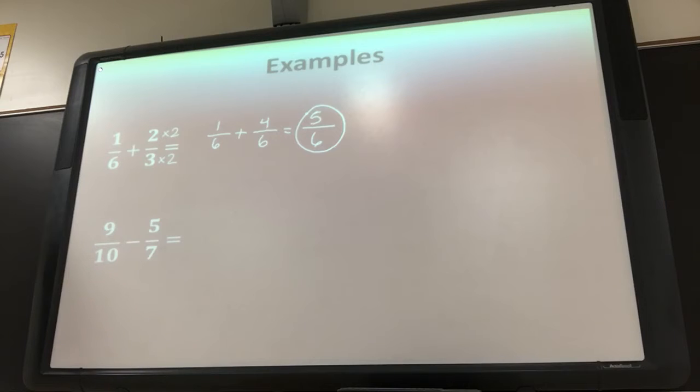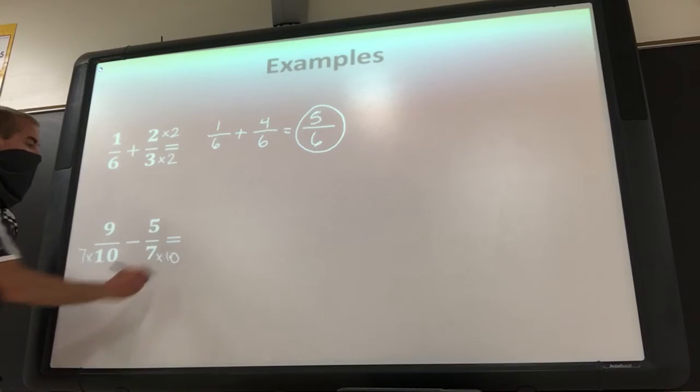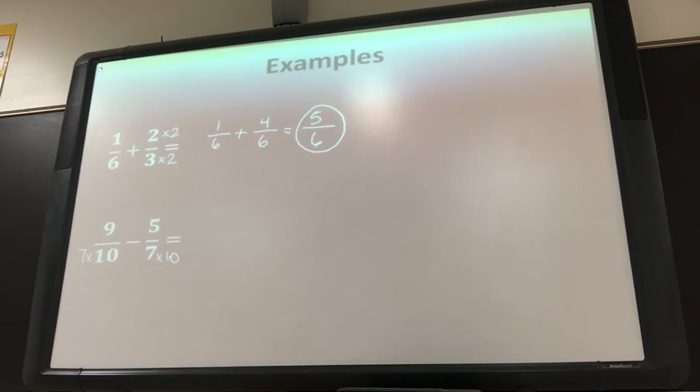There's only really one that would work, Josh. 70. So another way, and this way always works, even if it doesn't get you the least common denominator, it will always work to get you a common denominator. Just multiply the two denominators by each other. So we'll do 10 times 7 and 7 times 10. In this case, that's the only one that works. So we got to do that one.